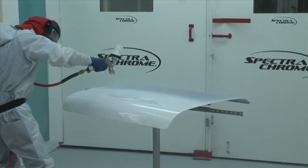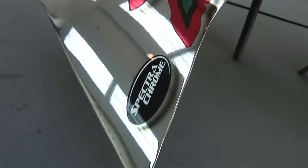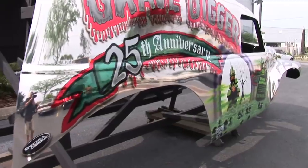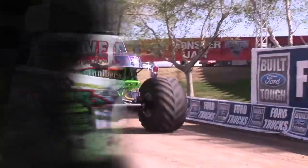Spectra Chrome has no size limitations. If you can paint it, you can chrome it with this unique process. 5 years ago, Spectra Chrome chromed out the entire 25th anniversary Grave Digger body. Check out the final creation.